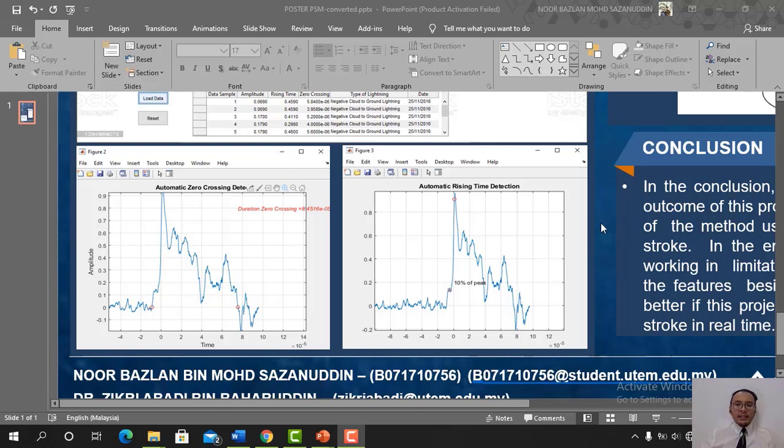Okay, for the graph of the automatic rising time detection, we also have two red dots, the first one and the second one, which indicate about 10% of the peak that happens during the lightning strike.